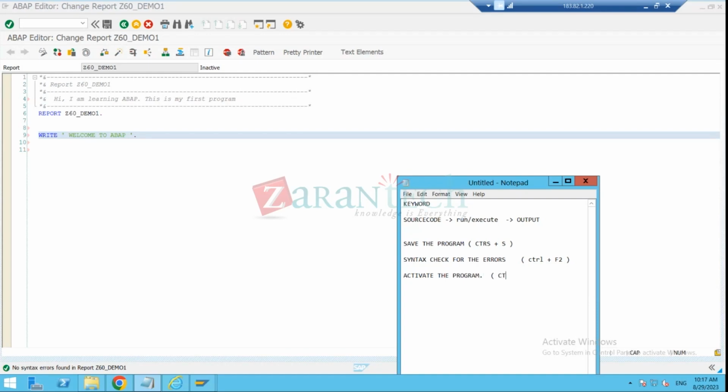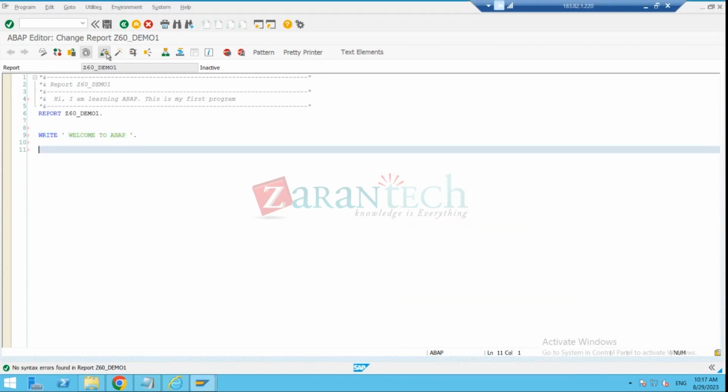The shortcut is Control F3. After the syntax check, no errors are there, so then we can activate. Immediately there is a button, activate. You can click on this button and the shortcut for that is Control F3.